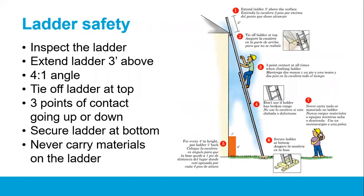If you're going to do it yourself, let's review a little bit of ladder safety. The first thing you do is inspect the ladder, make sure it's in good condition and there are no broken rungs or cracks. When you set the ladder up, you want to make sure the top extends 3 feet above the gutter area, and that there's a 4-to-1 angle at the base. That means for every 4 feet of rise, you want 1 foot away from the wall for the proper angle. If you can, tie the ladder off at the top.